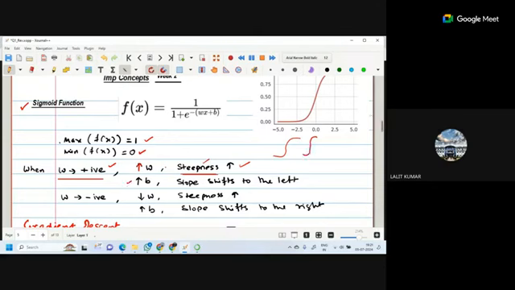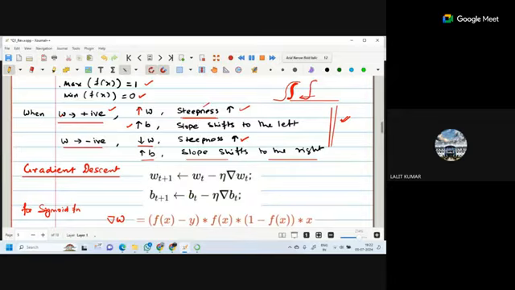If we increase the bias, then this function will move towards left. It will come here. So this is for a standard case when W is positive. When W is negative, the opposite happens: when W decreases, then steepness increases, and when bias increases, then the curve will shift to the right. So please remember this. There might be a question on this. And if you don't remember, you can do it mathematically by taking some values, and you can easily find how the curve is shifting.